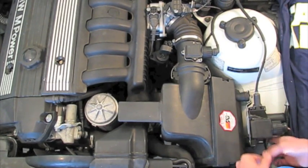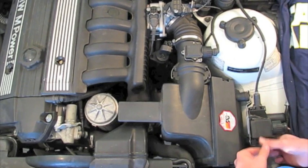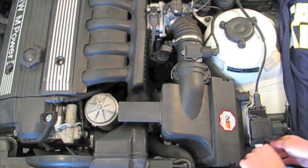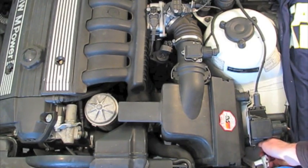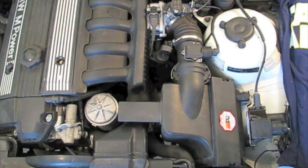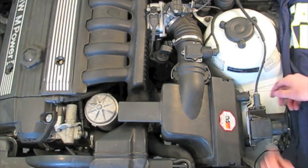So loosening up this bracket here, those are the only two bolts holding in the airbox. So get those two out. That's going to be the first step, removing this airbox.